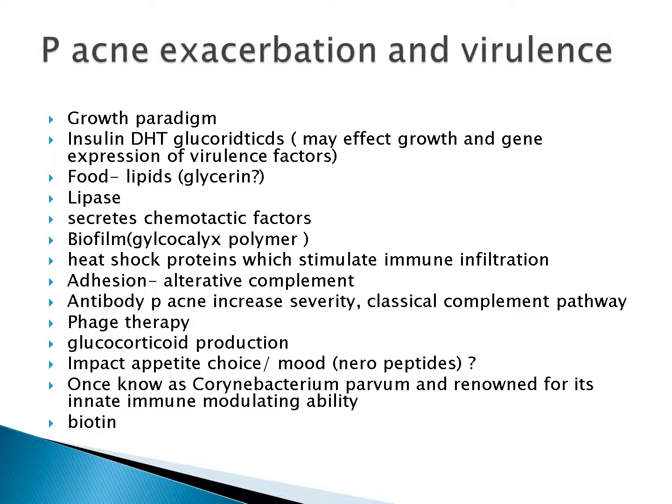It's basically like always having something on your skin that you're allergic to, or always eating it, and that's one of the things that can increase the severity, if you can imagine that. This also increases the classic complement pathway. There's phage therapy, which I talked about. There's natural or intrinsic glucocorticoid production by P. acne, which can suppress the immune system in certain instances and allow it to sort of dodge it, yet still allow the growth aspect to occur.